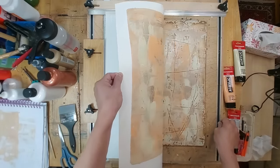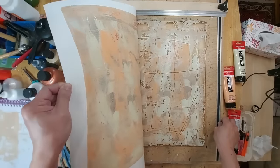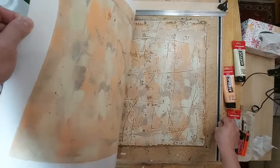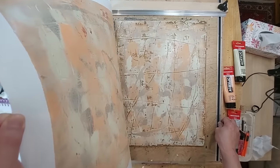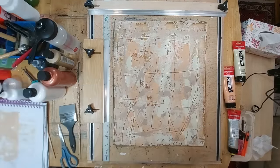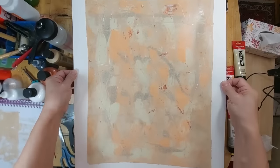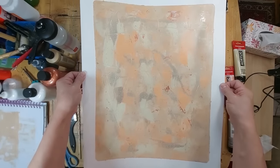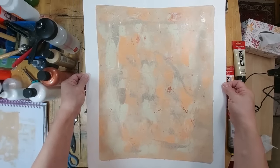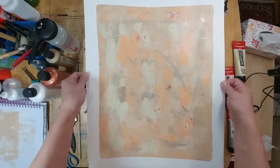I think it's a very nice background. This will make a nice contrast with the black collage that I intend to apply.